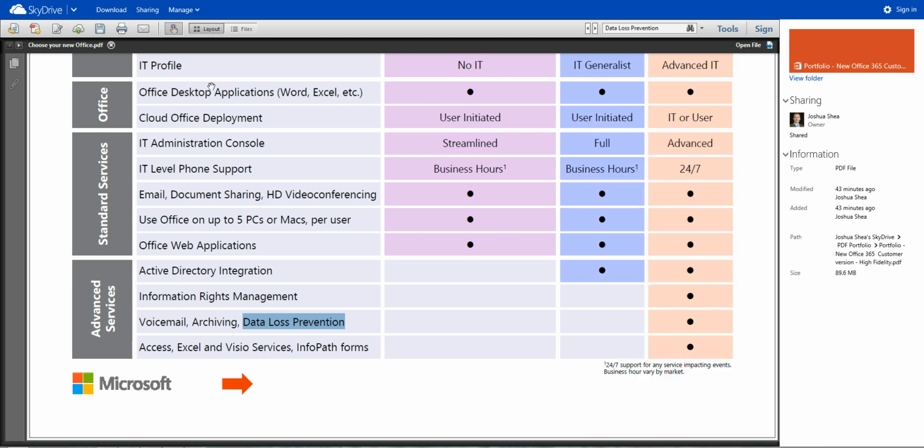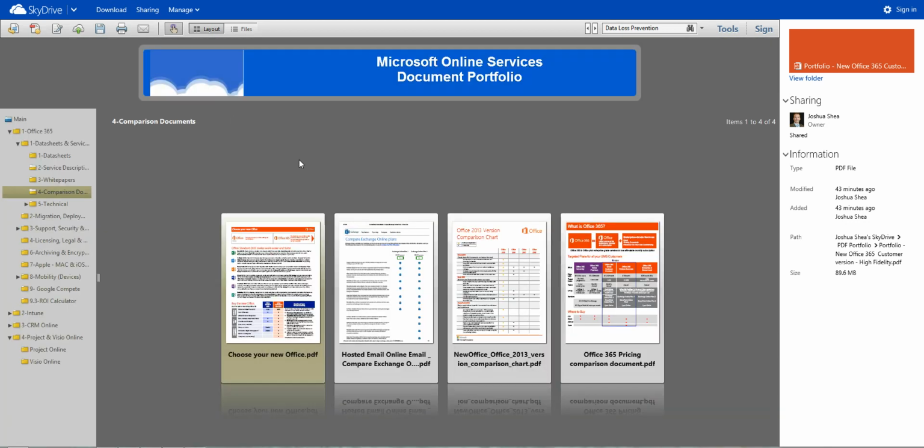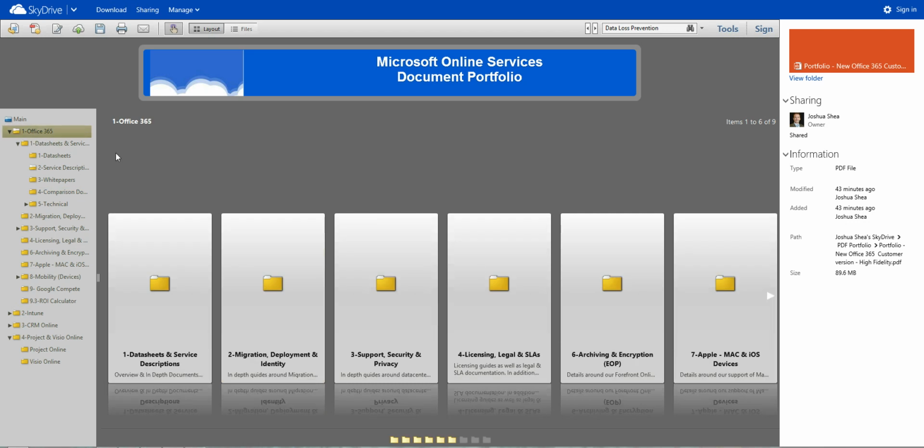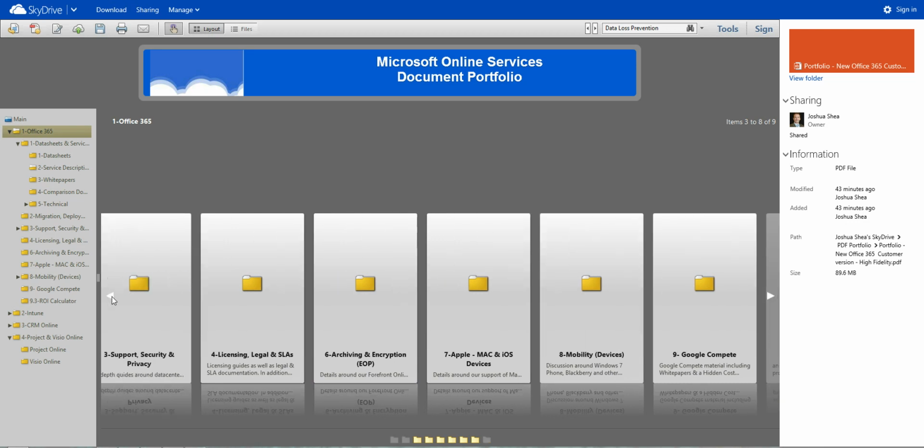So just a great way to peruse through all of this content and get the exact response that you're looking for. I'm going to walk through briefly the various folder structure and how we've arranged this. Once you are in a specific document, you just close it out and it'll take you back to the main folder tree. This is a rotating slide mechanism that allows you to look at all of the folders at once.